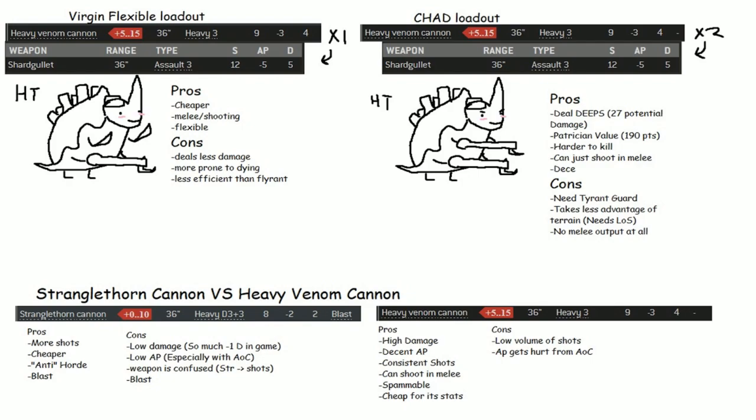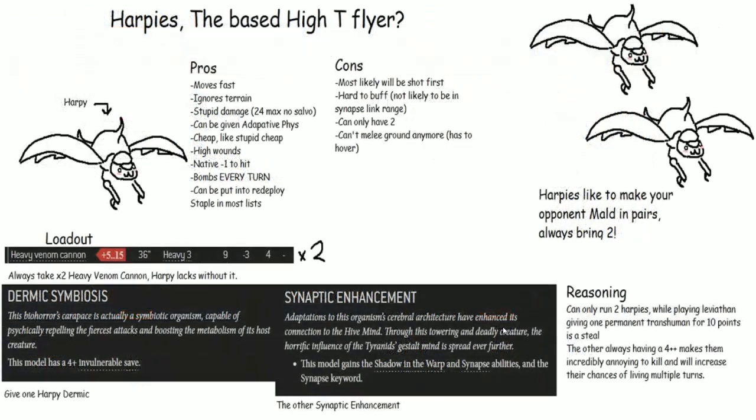Just go all in on Venom Cannons, they're so good. They just kill the threats that you actually care about, and then your monsters can just manhandle anything else. Like, it doesn't matter. Big time. Next slide here.